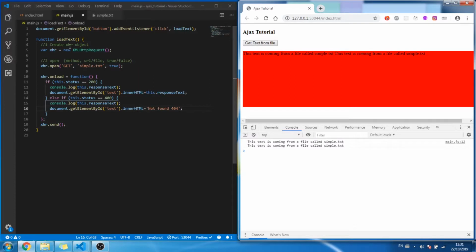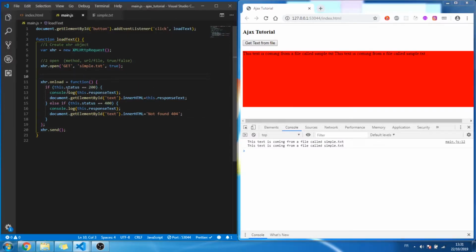The first thing is to create an object, then you open, third call a function, and fourth use the send method. So this is how you can use an AJAX request in your web browser.